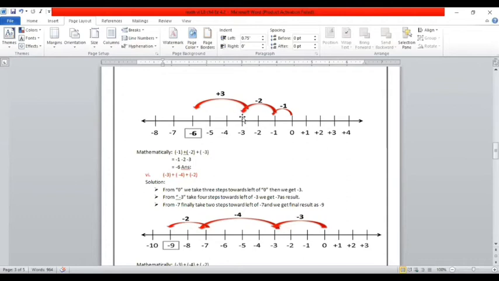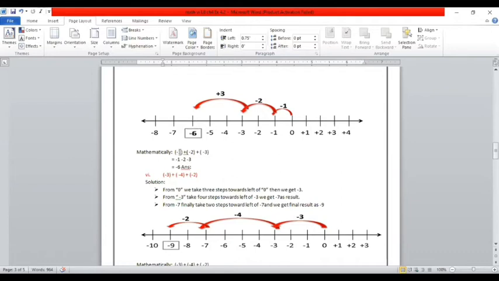Now my second destination is the minus 3. From minus 3, I reach my last position. I have to move 3 steps more towards the left because of the minus. Here 1 step at minus 4, second step at minus 5, third step at minus 6. And this is the answer of the sum of 3 integers, minus 1 plus minus 2 plus minus 3. And I got here minus 6.